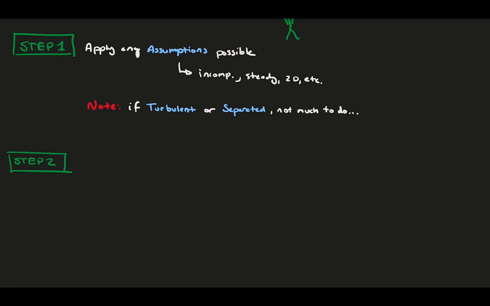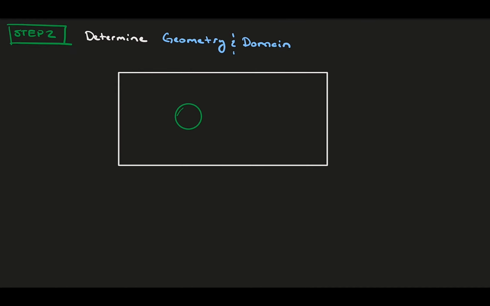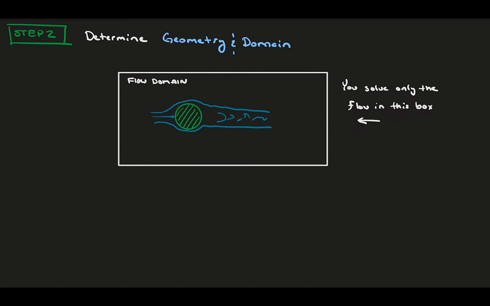The second step is to define our geometry and our computational domain. Here, sometimes geometries are simplified. Maybe the cylinder has a bump or a divot in it that you don't think is important. No need to include it in your simulation then. The domain is everywhere you want to try to solve for the velocity. Generally, you want your domain to be big enough so that flow at the edges is not impacted by the flow of the cylinder. This helps for the boundary conditions in the next step.